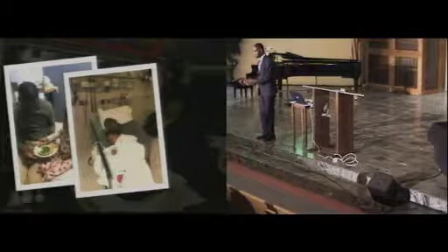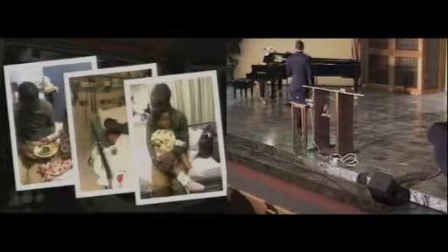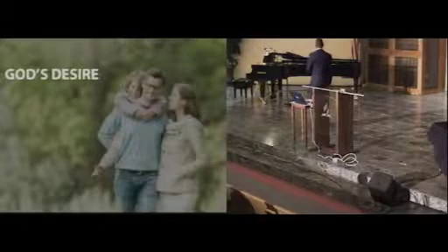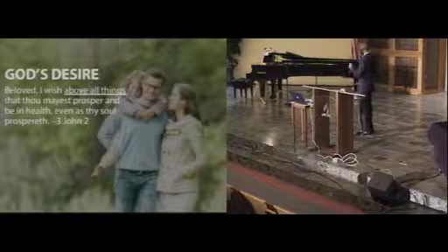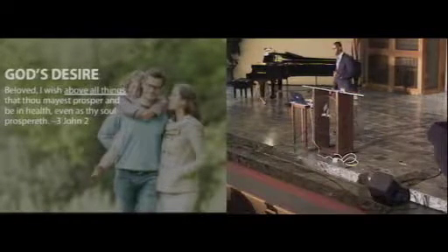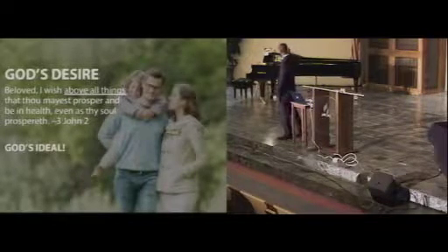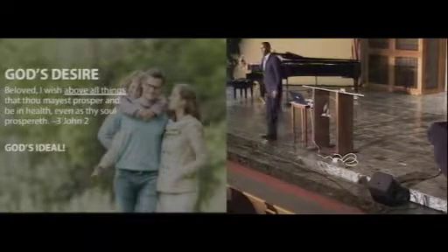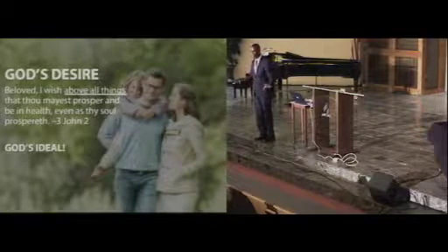He's going to be there to guide us, to counsel us, to restore our health back to its full fruition. For my daughter, I did not rest until we were able to have her health fully restored. And that's why God says, 'I wish above all things that thou mayest prosper and be in health.' But we mentioned that is the ideal, and unfortunately sometimes the ideal and the realities are two totally different things.